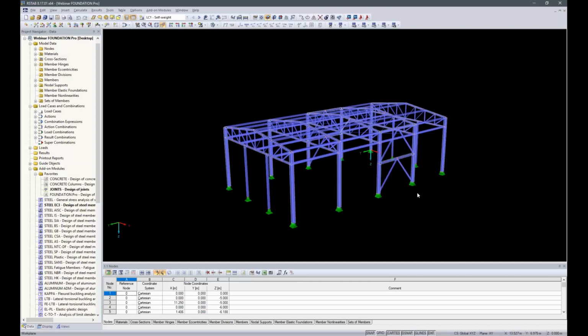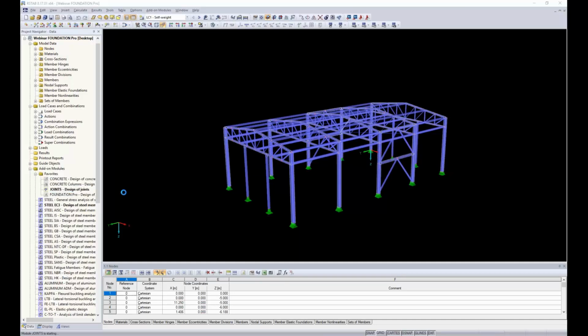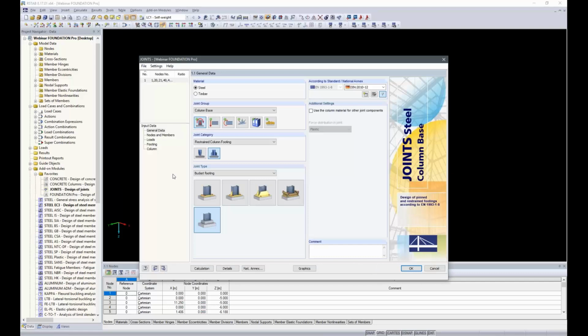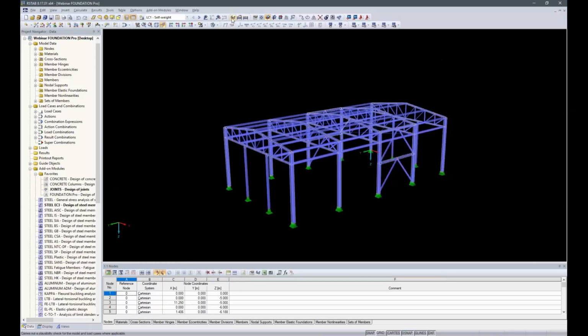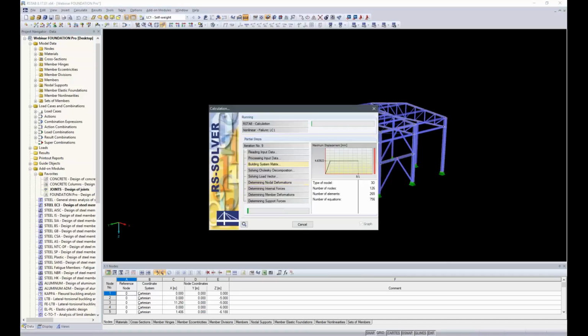In preparation of the webinar, I've already had a look at the column basis and have done a calculation using Joints to determine the required bucket depth, which has to be 80 centimeters deep. Oh, I just see I haven't done the calculation yet, so I'll just let that run through.